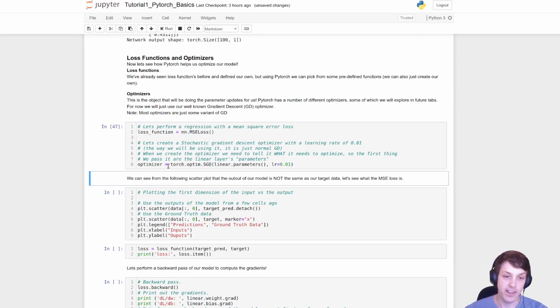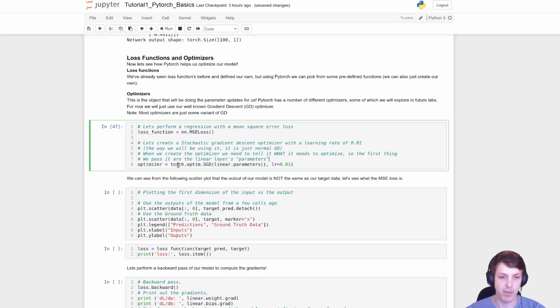So the other thing we need to define is the optimizer. The optimizers live in torch.optim, not under nn, and we're going to be using stochastic gradient descent. It's really just gradient descent. The two main things that we need to pass are the model's parameters and a learning rate. The learning rate is defined by default as some value, I think it's 0.1, depending on the optimizer. Depending on the optimizer, you can also pass in additional arguments, but we're just going to do straight gradient descent and pass in the model's parameters and a learning rate of 0.01.